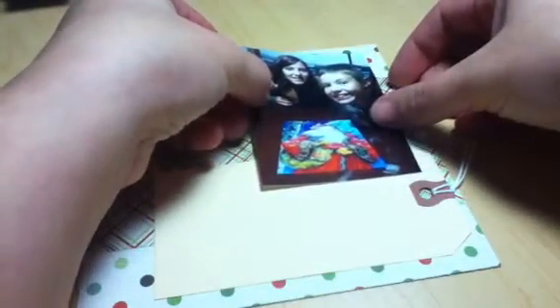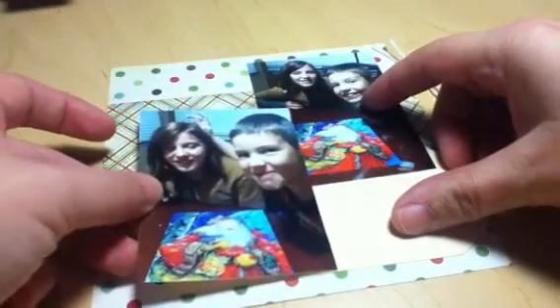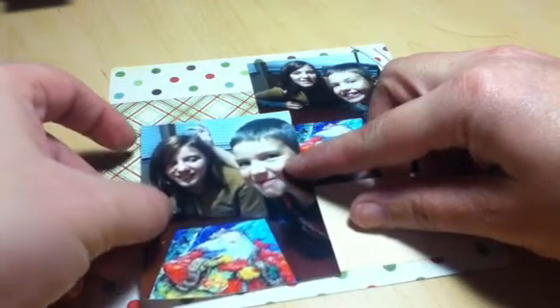I'm trying not to put too much tape on these. When it comes to adhesive I tend to go crazy — I want to make sure I can still tuck some things under that I really want to tuck under. I wanted to share my process because these layouts are so quick and easy to put together.